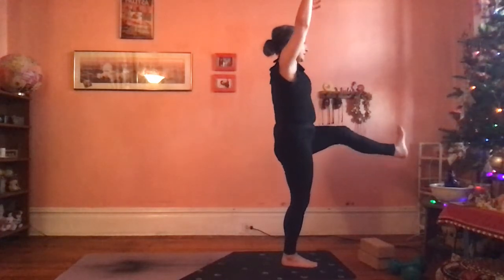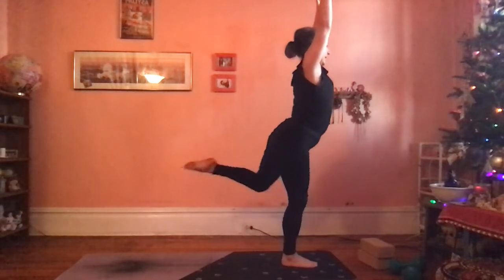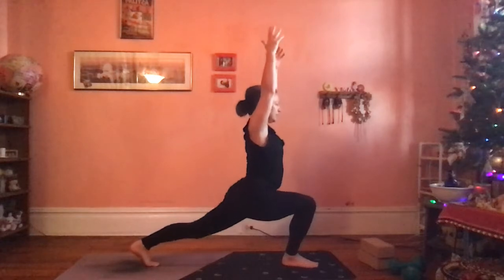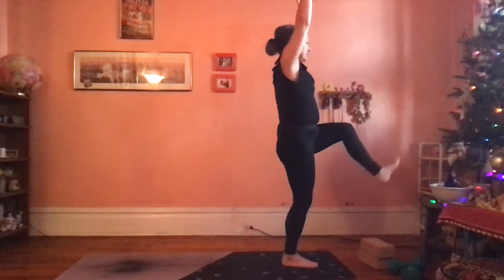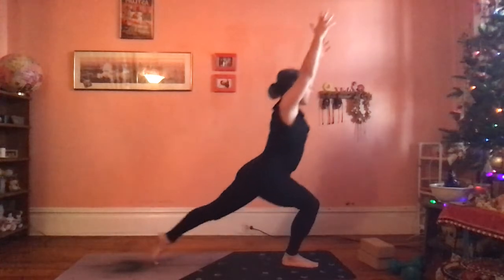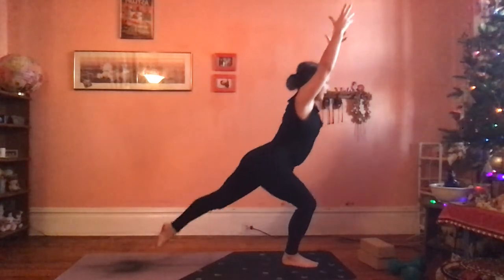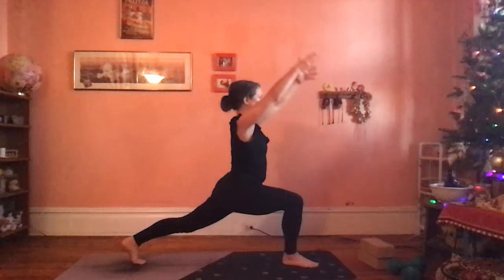Lift your arms. Exhale, pull the right knee through. And high lunge. Inhale, straighten to the front. Exhale, high lunge. Inhale, straighten to the front. Exhale, high lunge. Inhale, twist to the left and lift up.